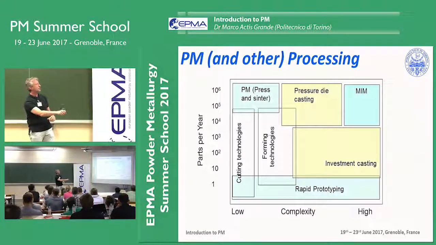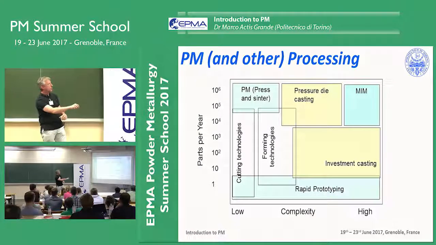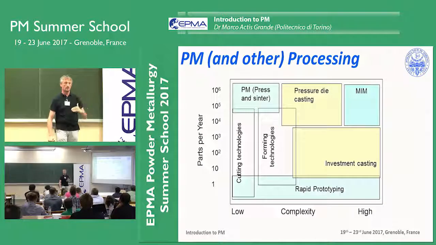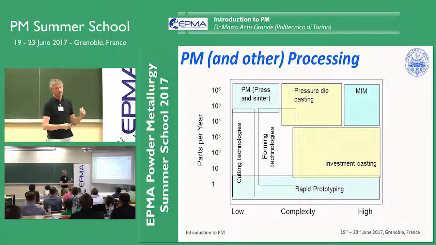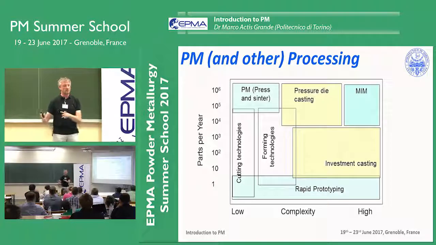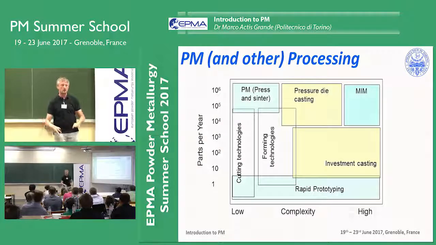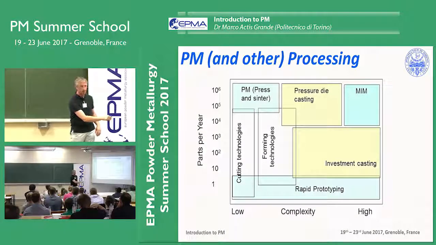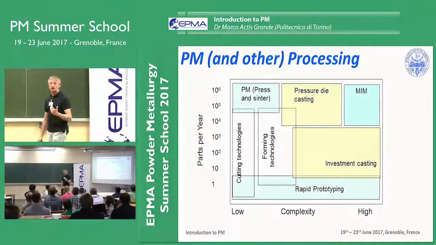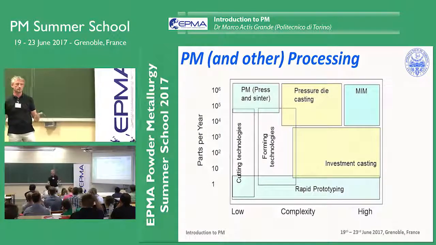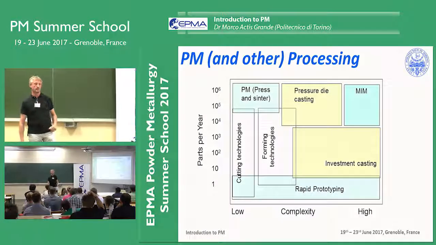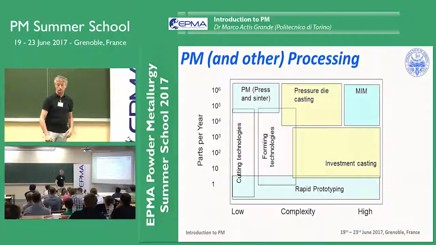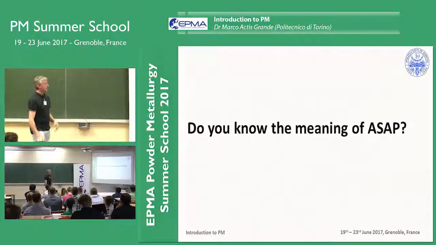Generally, for PM and metal injection molding, we are at the extreme, but with a high production rate. Whereas for additive, we can range from very simple, not that convenient, to very complex components, but with a limited number of production, at least if you don't buy plenty of additive manufacturing machines.